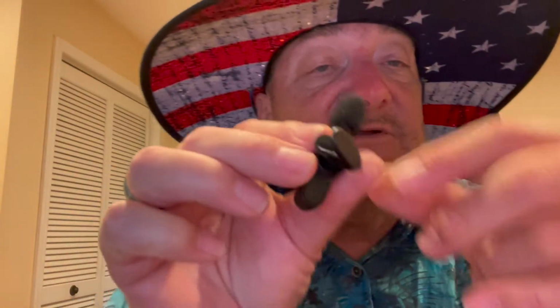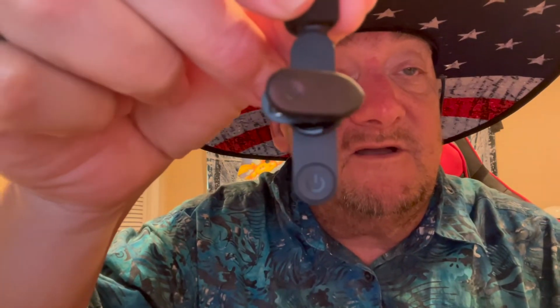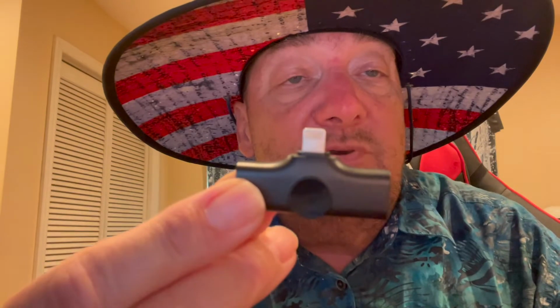I notice in the videos I go too fast, so let me hold it up here, my big hands. Right there, that is your pairing and on and off light. I think it shuts off by itself after a little bit. Also, the receiver, very easy to use. You can plug it in any which way. Also, to charge this up, right here, that is your charger. You plug it in, and it will charge.